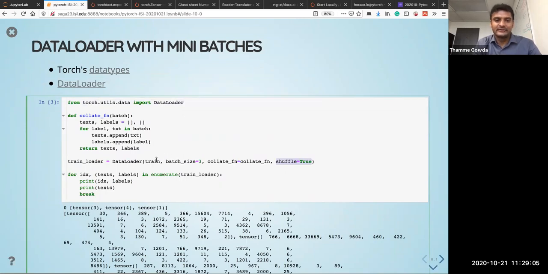It takes certain arguments like our data set and shuffle equal to true, which shuffles the data set between every epoch. Then it also takes batch size, so we can control how big our batch is, and a collate function. We take each example and separate them into two separate tensors. One is an X tensor, that's our input, and another is the Y tensor, that's our labels. So we need to make them as tensors.